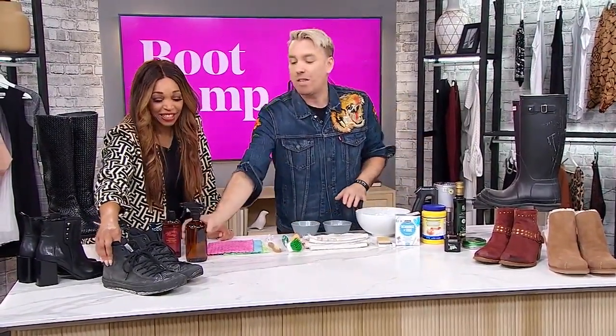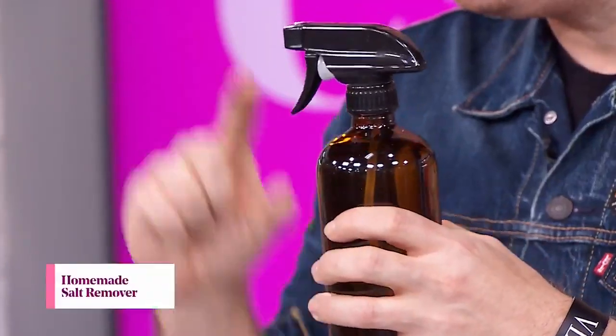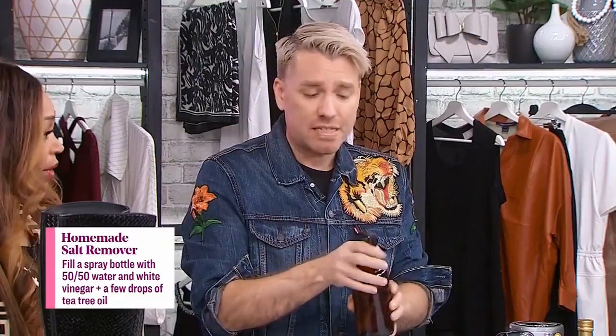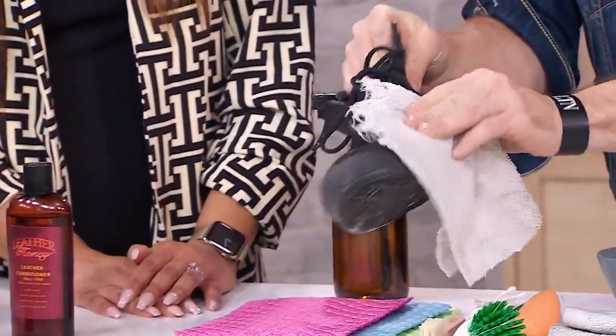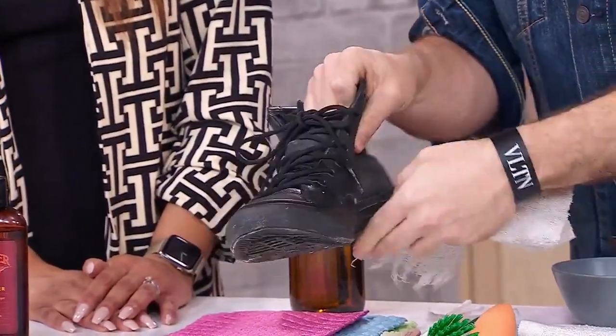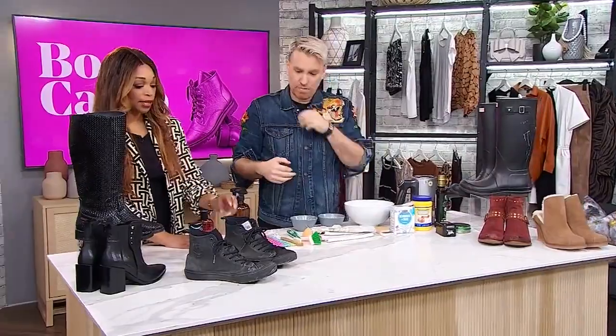Happy. Yeah. So the easiest way to clean salt is to make your own little concoction of 50% water, 50% vinegar. Got it. I don't know why salt and vinegar goes together, like salt and vinegar chips. But the salt will basically get killed, or sort of pH balanced out, thanks to the vinegar. Oh, nice. So then you won't get those white rings again. Yeah, it smells like we just need some fries. Right? Now I'm hungry. Delicious.